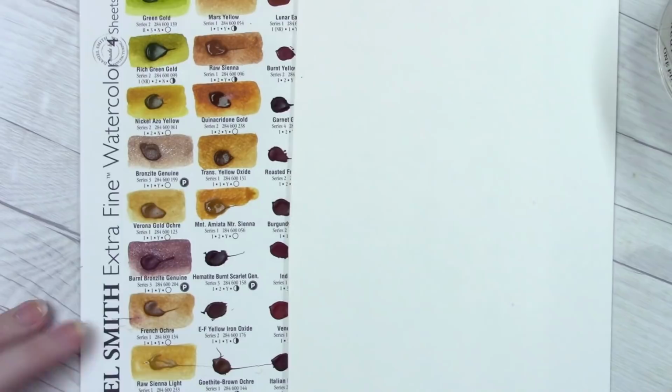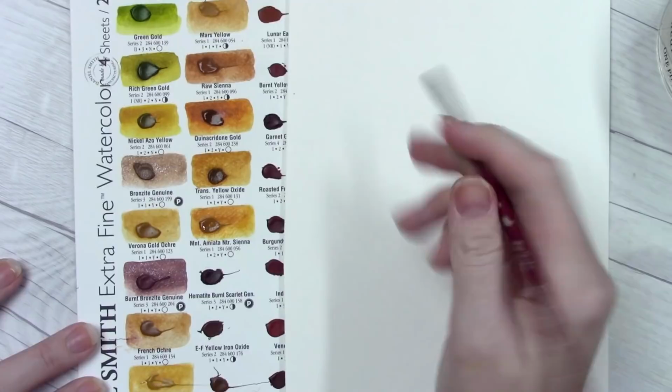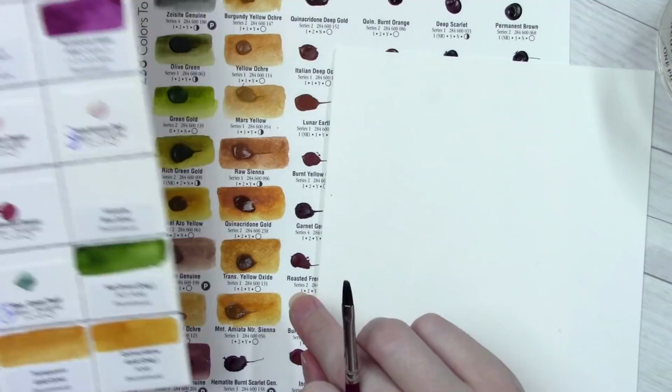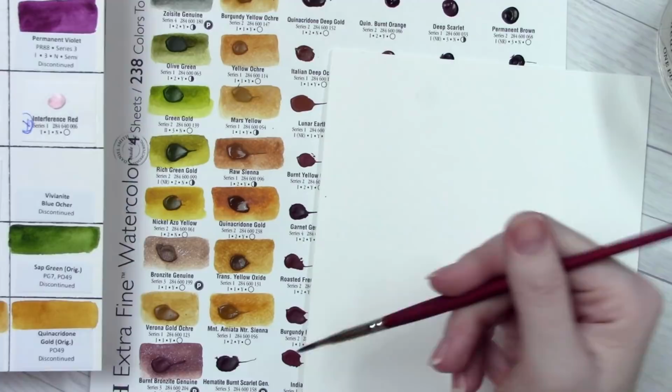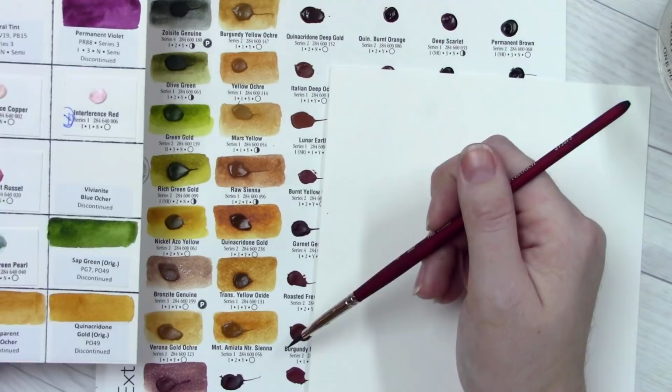And then I'm on the Mount Amiata Natural Sienna. And this is another one that I was debating with the yellow ochre, the Mars yellow, and this one here. Again, I find that this is a pretty comparable color to quinacridone gold, I mean, not comparable, nothing compares, right? But in terms of its brightness, although it will get a little bit more dull as it dries. It's definitely got more luminosity than these other two, but again, I picked a yellow ochre for its earthiness rather than its luminosity, so I keep going back to the yellow ochre.